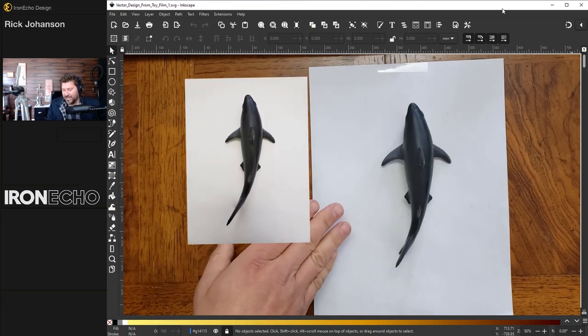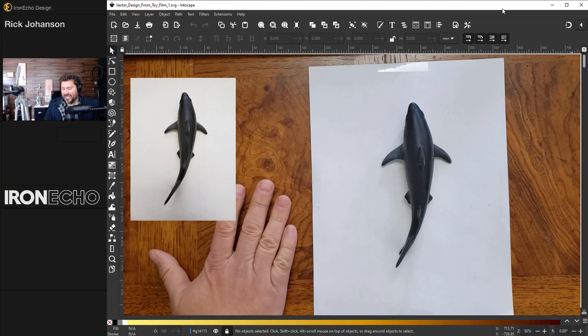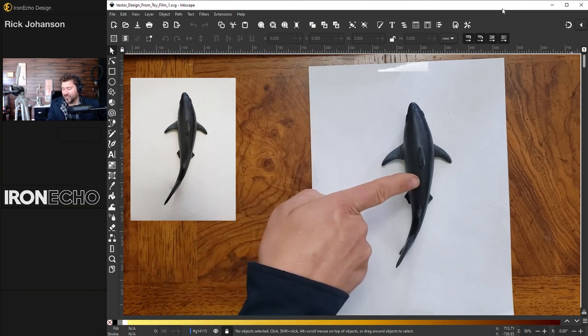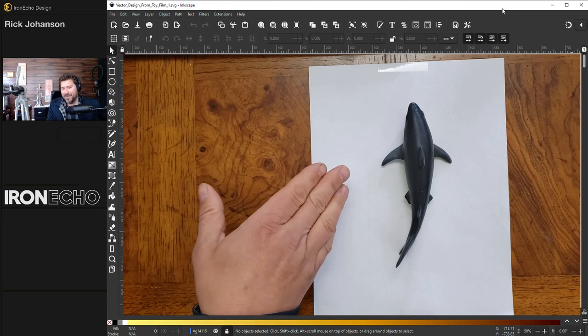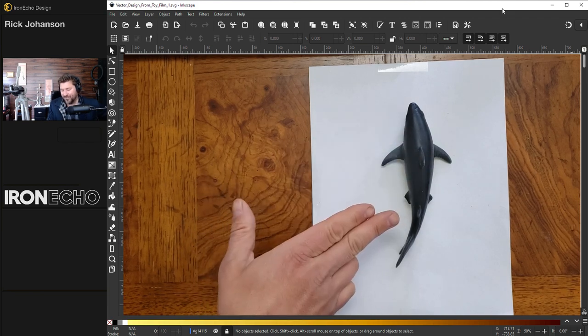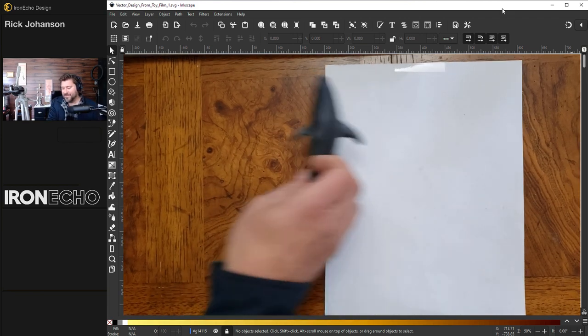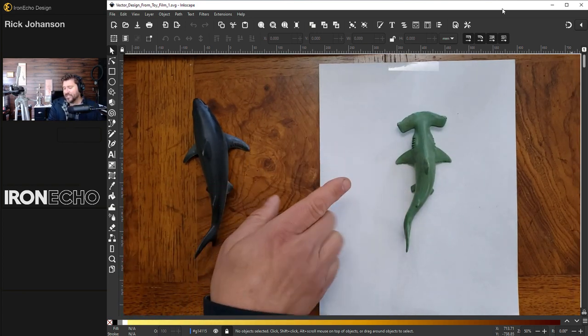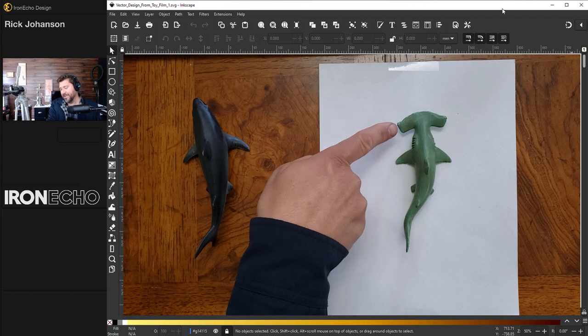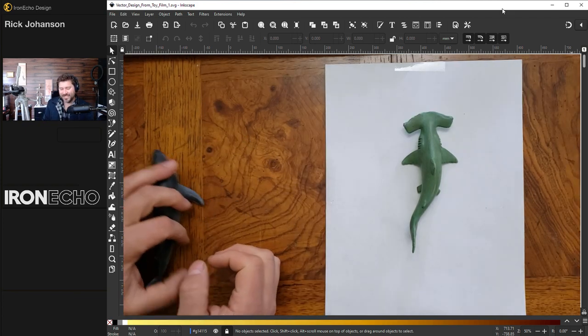Before I bring in the source image though, I'll crop out the desk area. All you want is the white and the toy, because what you're looking for is to get that contrast. We'll use trace bitmap to extract the difference in brightness. Let's try the hammerhead. Same thing there. This one looks okay. I do see some shadow underneath the hammer face. We can take care of that inside of Inkscape.